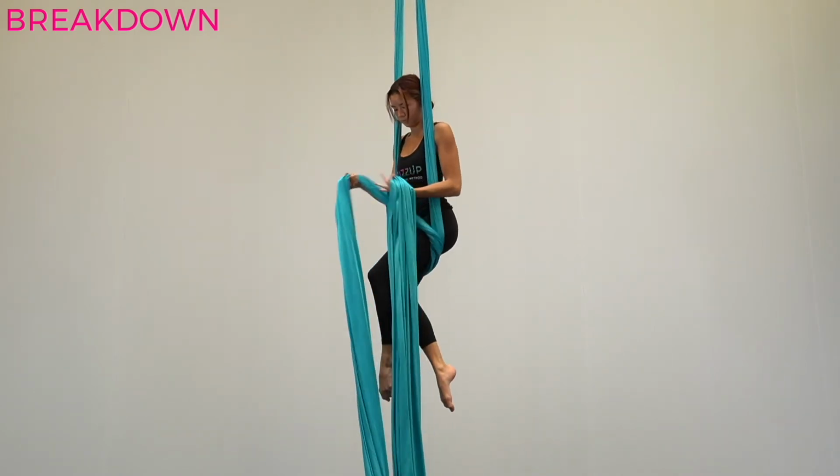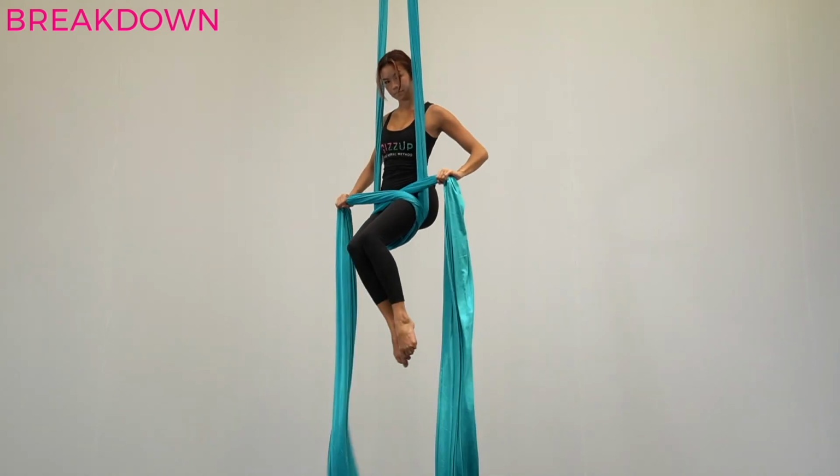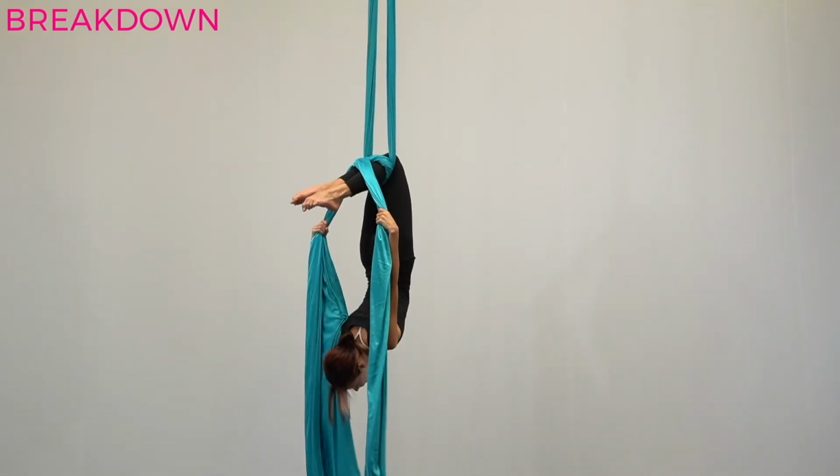Cross them across the lap one time, holding tightly at the hips. Switch the grip so thumbs face you, using the abs to reverse crunch to slow the descent. Allow the bottom to drop off the silk as you squeeze the silk tightly at the knees and arch the back.